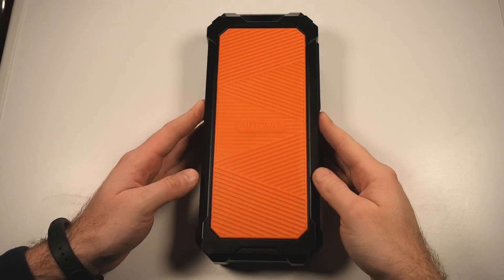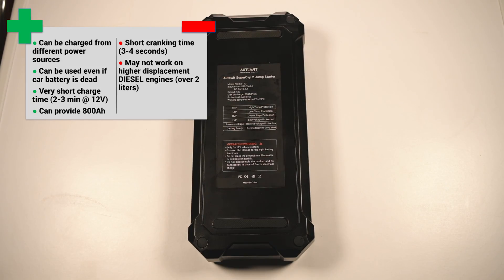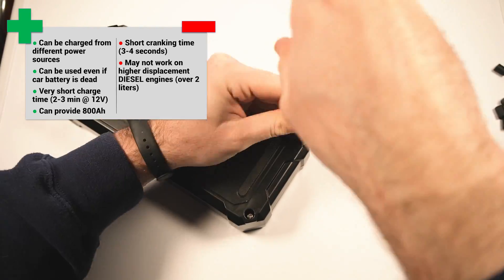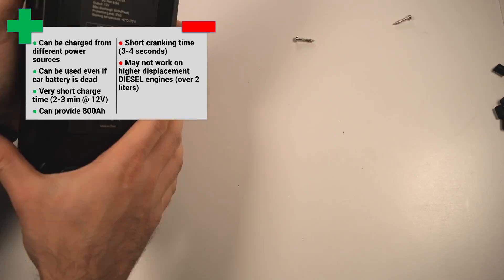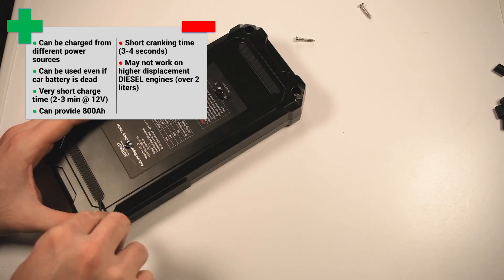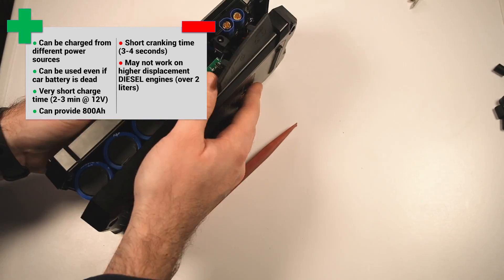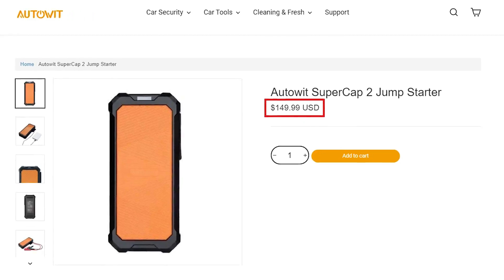There you have it, a great tool everyone can use with a lot of potential. In my opinion, the super capacitor jump starter from AutoEIT has a lot of advantages. It's fairly light and compact and it comes with a hard protective case. You can forget about it in your car, it only takes a few minutes to fully charge, and it can start your car when you need it. As it uses super capacitors, it can be charged and discharged hundreds or thousands of times with no problems. The disadvantages I came across: one is the short cranking time — if your car requires long cranking to start, this may not do it, as it can only crank for 3 or 4 seconds. Second, starting diesel engines may not work for higher displacement engines, as diesel engines require a lot of current for the glow plugs, which can drain the capacitors before you can start the engine, and they also have higher compression. The third disadvantage is the price, but for what it can offer, it's not much.